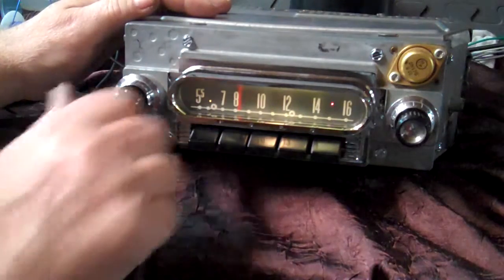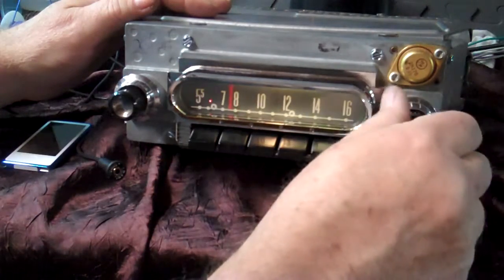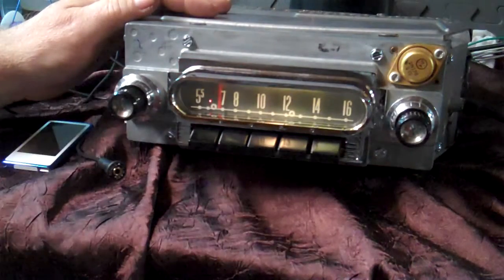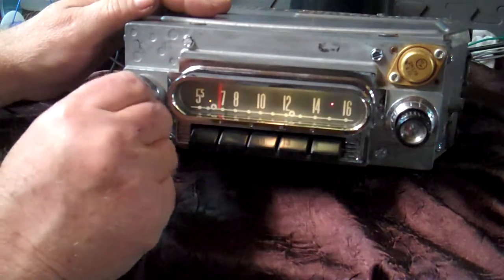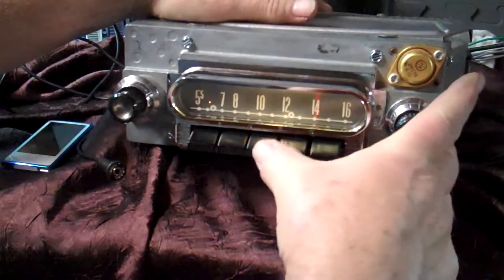To go to AM radio, just simply turn it off and right back on. Takes you to AM radio. Turn it off and right back on takes you back to FM stereo. All your push buttons still work like you always did.